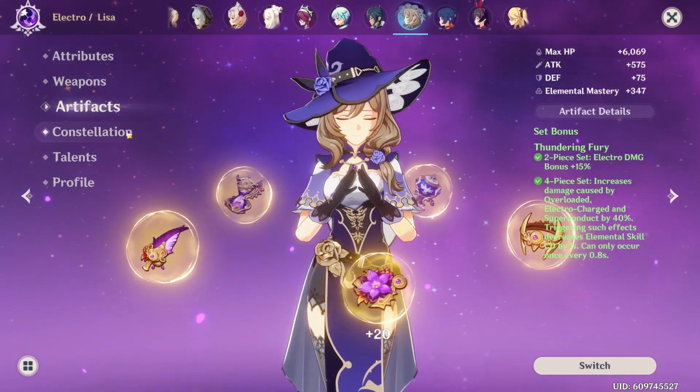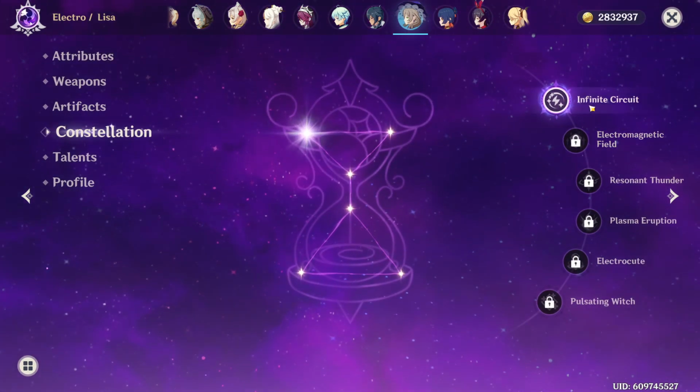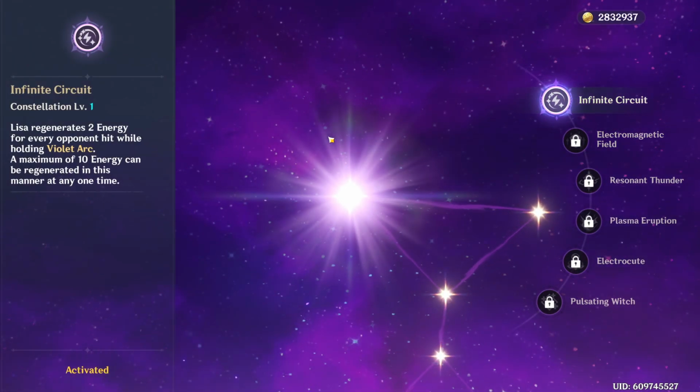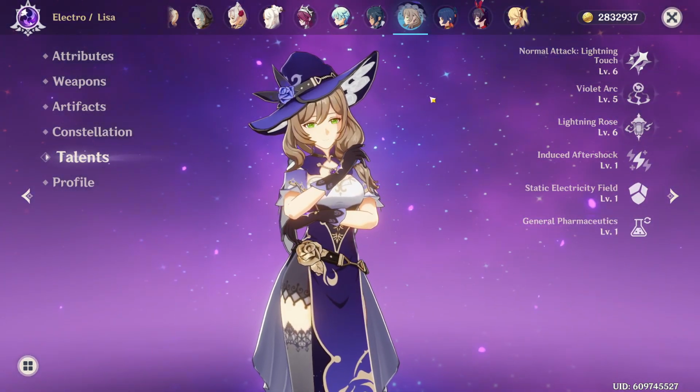I kind of wish I had more energy recharge, but I also like having a lot of damage where it counts. I have her at Constellation 1, so I generate more energy when I hit enemies. And this is what my talent levels look like.